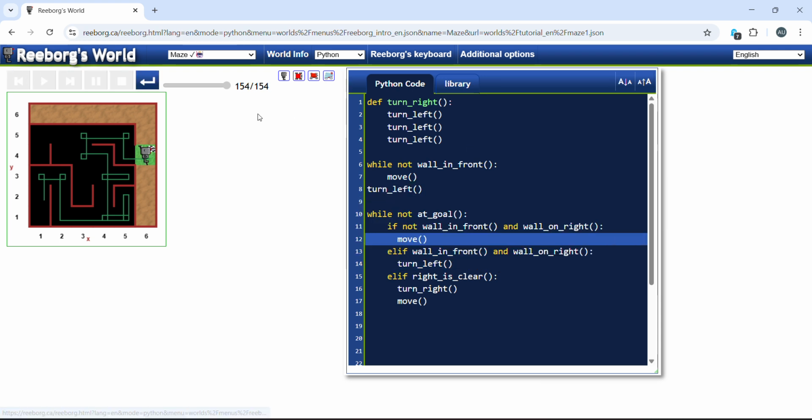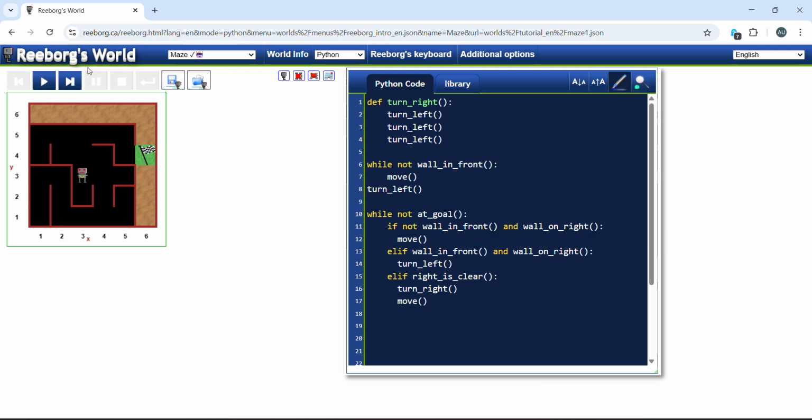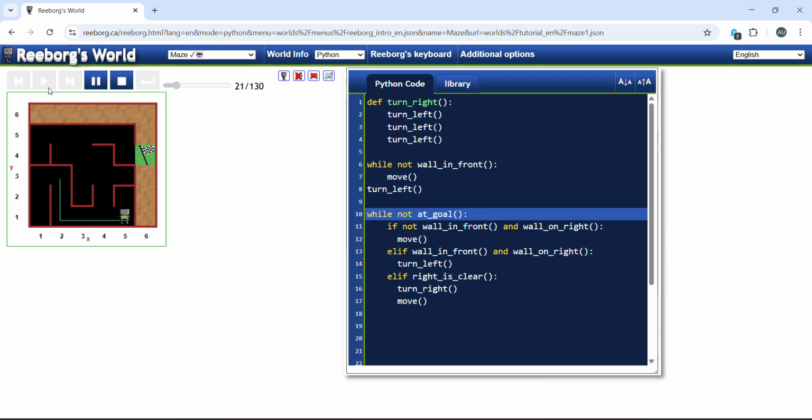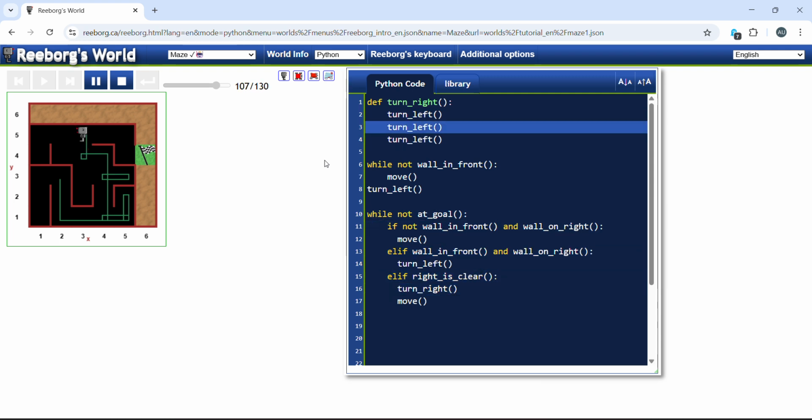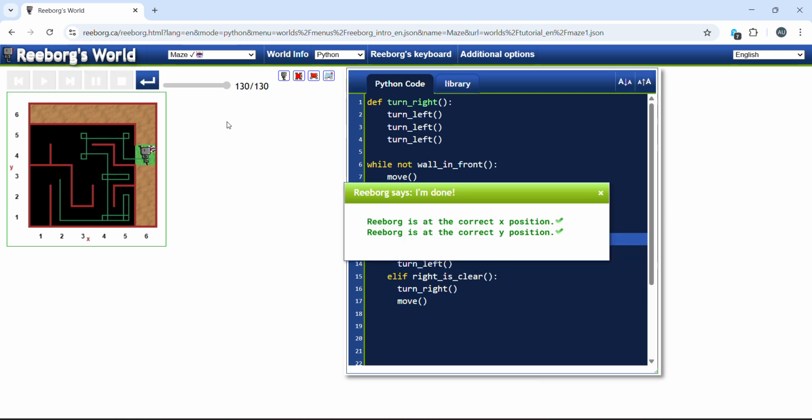Now let us test another maze. It's kind of just tracking the wall, right? Yes, this is right.